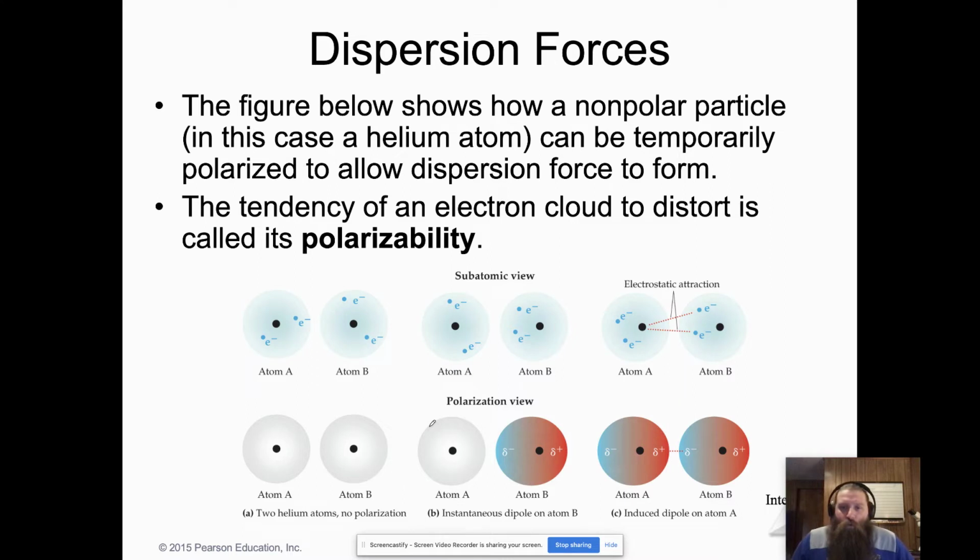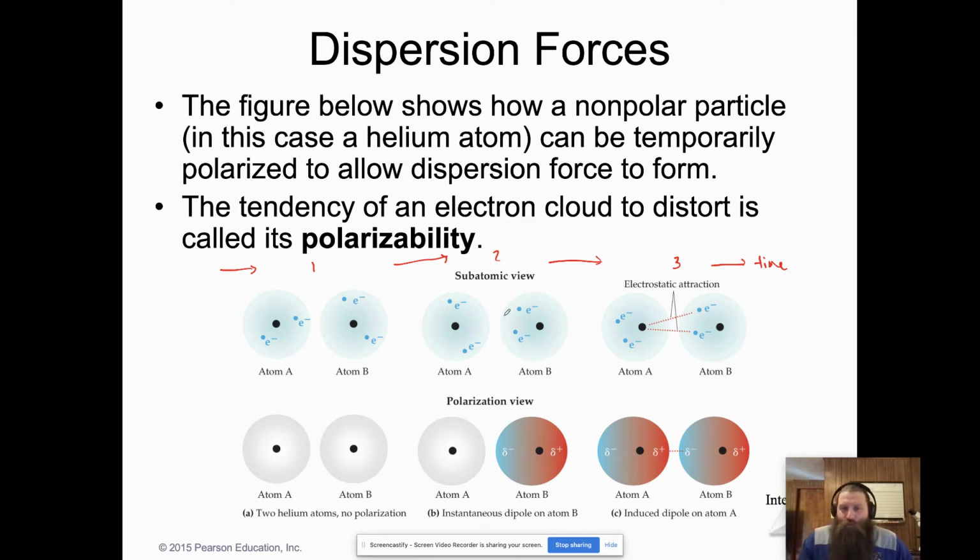So a dispersion force is a temporary, randomly occurring dipole that appears in an otherwise nonpolar particle. So if I number these pictures here, this is picture 1, picture 2, and picture 3, and these are points in time. So time is going this way, progressing to the right. In the first picture, we see that these two atoms, it's helium in this case, the electrons are just moving randomly about their orbital.